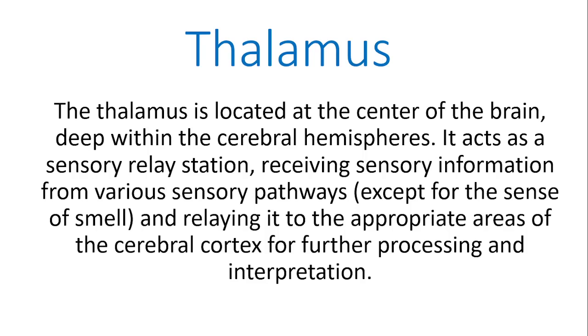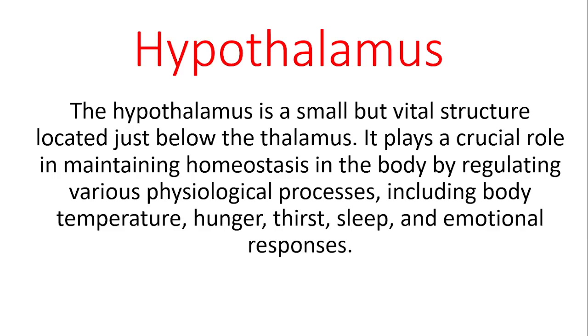Thalamus. The thalamus is located at the center of the brain, deep within the cerebral hemispheres. It acts as a sensory relay station, receiving sensory information from various sensory pathways except for the sense of smell, and relaying it into the appropriate areas of the cerebral cortex for further processing and interpretation.